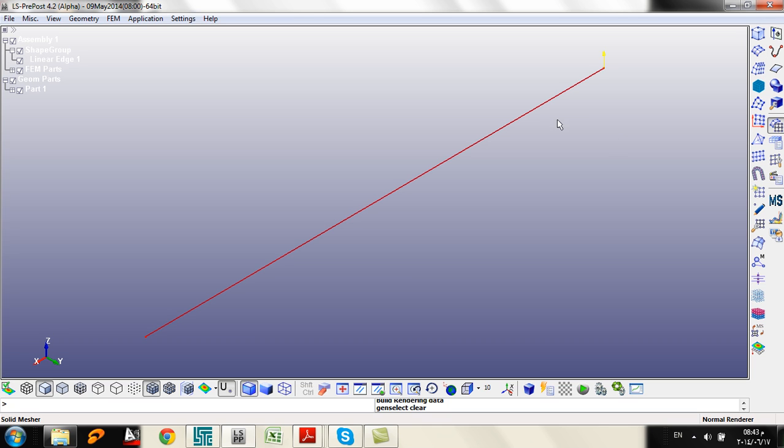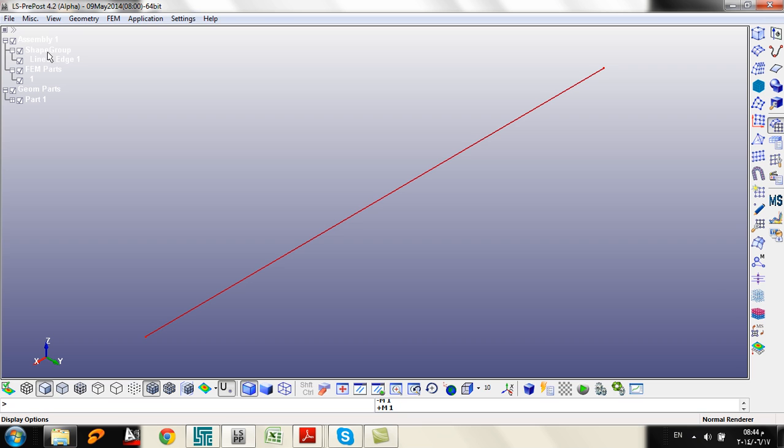To do this, if you observe, you will find a list on the left side of LS Dyna. This list contains every part you draw here in LS Dyna. For example, I have two types of element. I have the shape group, which is the geometry, the line that I drew first, and I have the finite element part, which contains the beam element that I have created. If I tell it to hide this, it will remove the beam element from the view.